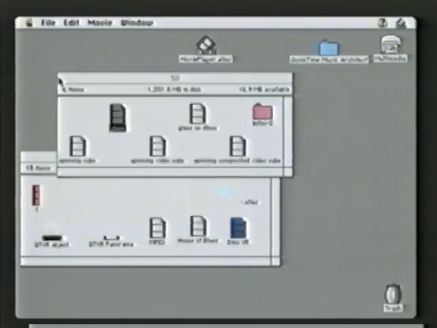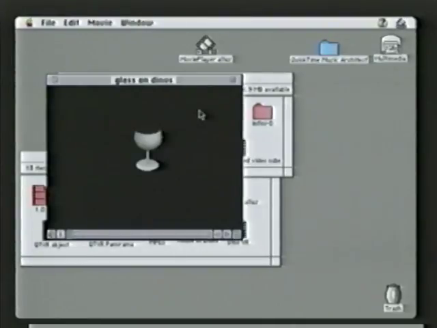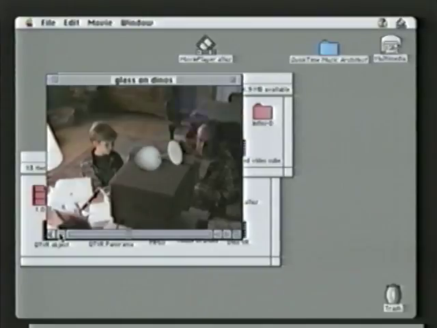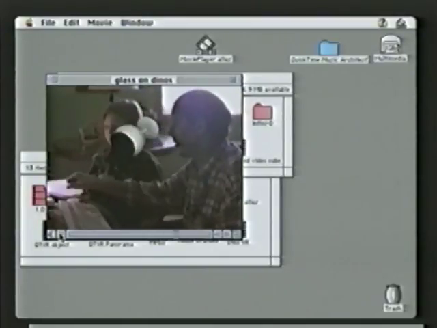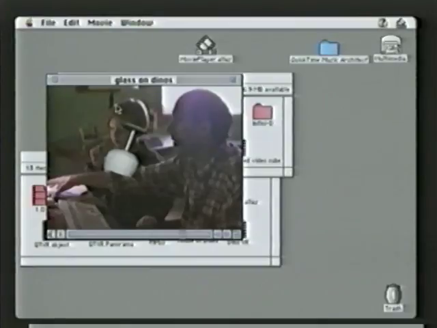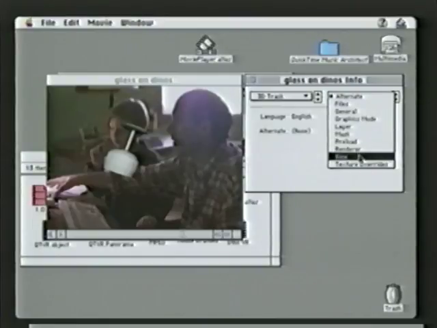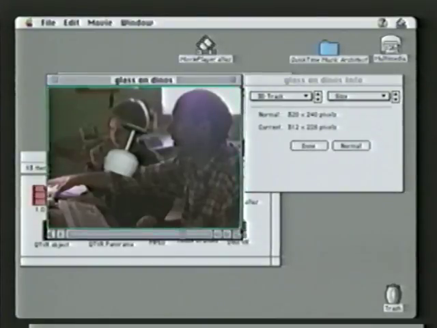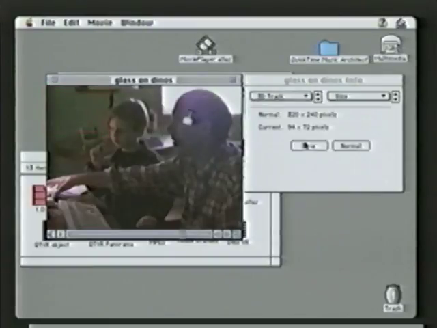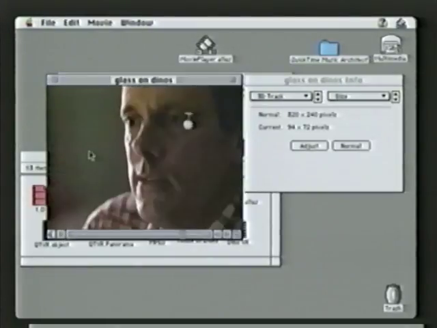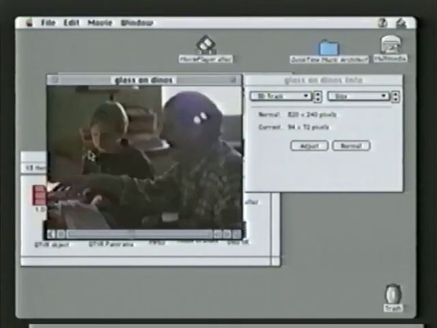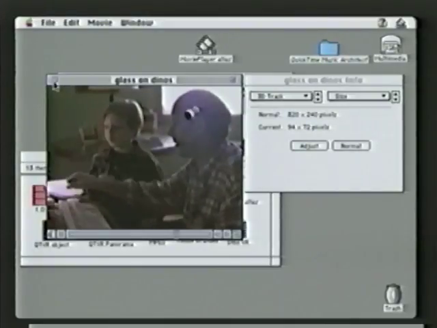Now that's interesting, but what's real interesting is that by combining QuickTime and QuickDraw 3D in this fashion, we can do things that typically were very difficult. For example, we are compositing in real time a 3D image on top of a video image. And this isn't a canned demonstration I'm doing for you here. Let's actually go in, look at the 3D track, adjust the size of this 3D object, and say, make it this size and render it in this space. For the first time, we bring the worlds of 3D and video together on the desktop and make it very easy for anyone to work with these media types.